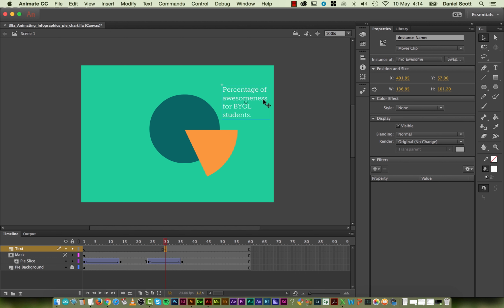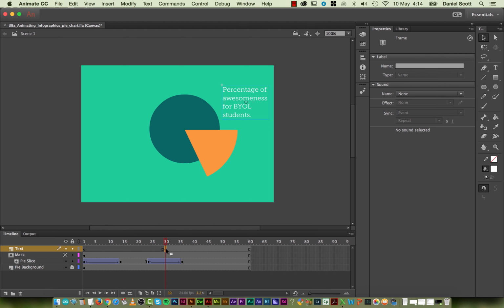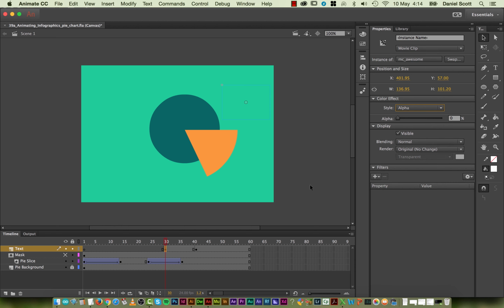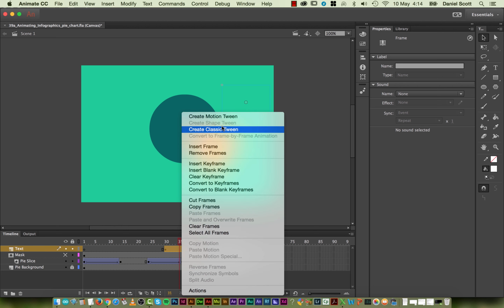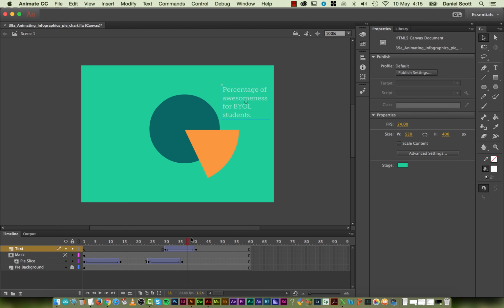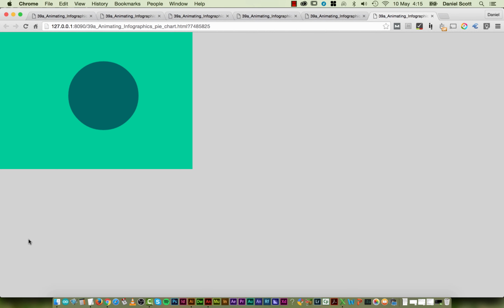Okay, so you are going to start there. I'm going to get it to maybe just fade in. So I'm going to get it to start here and end pretty quickly. Keyframe. This first keyframe though, I'd like to select it and go to alpha. Remember, and then this one is 100%. Add my classic tween, and it's going to kind of fade in. I never add easing to fades because I never seem to be able to notice it. Save it, preview it, whoosh, whoosh, and it kind of fades in. Oh, I like it. It's kind of cool. And it's green. It's the best kind.